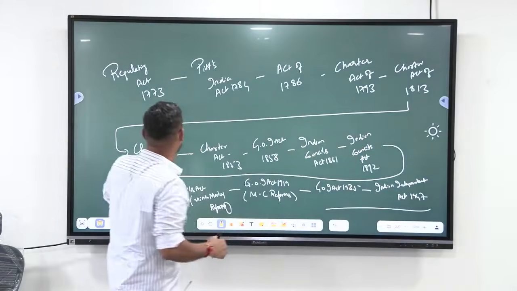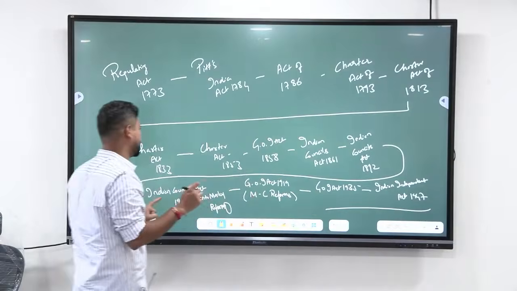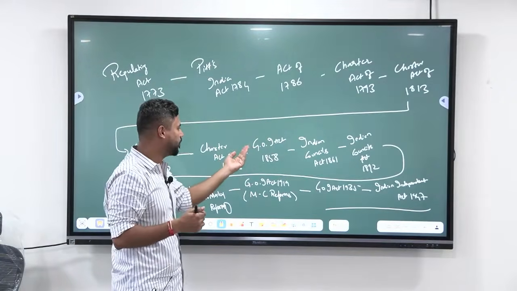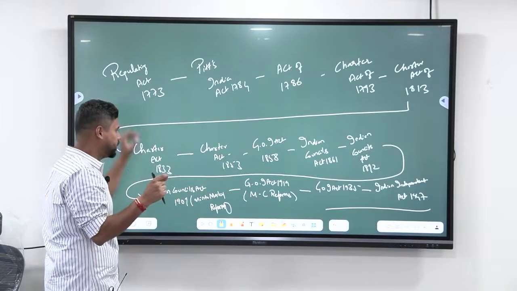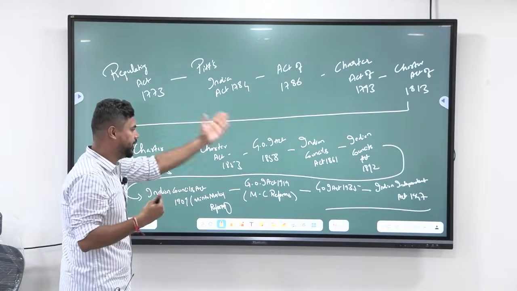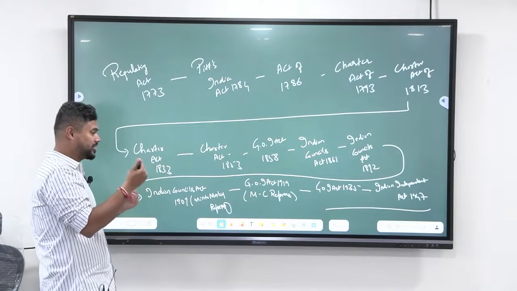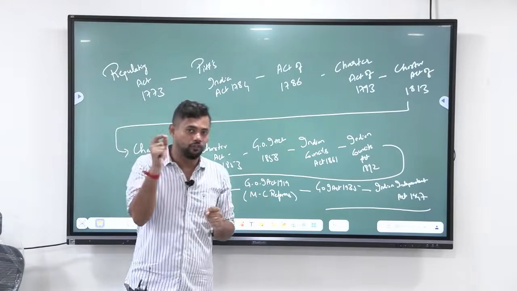So basically what we have done, we have started with Regulating Act 1773 and we have gone up to Indian Independence Act 1947. Now you will understand why some acts are called Charter Acts, why some acts are called Government of India Act. So you will understand when we are discussing it. But what is very important is to write all these acts on one page, and when we discuss the entire acts from Regulating Act to Indian Independence Act, you will understand the evolution that has happened, and by visualizing the sequence of evolution from here to there, that is how you are going to recollect the content of all British acts.